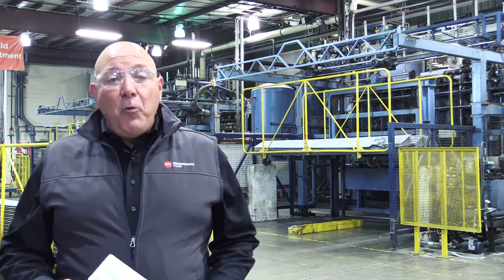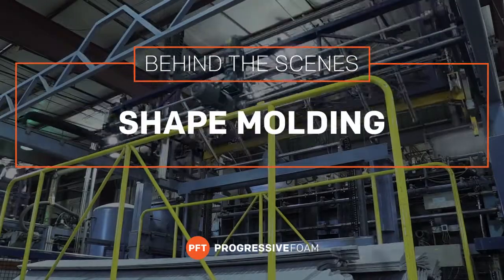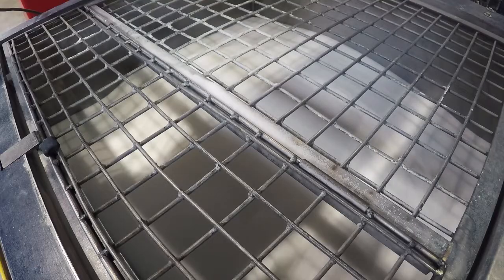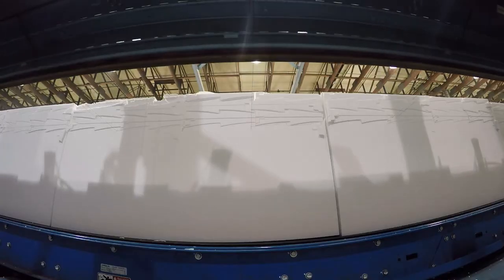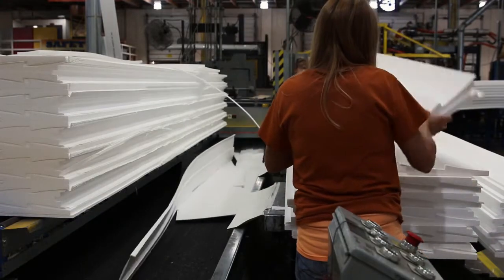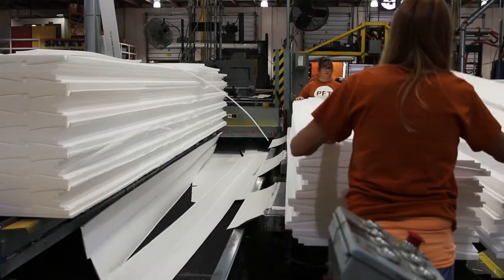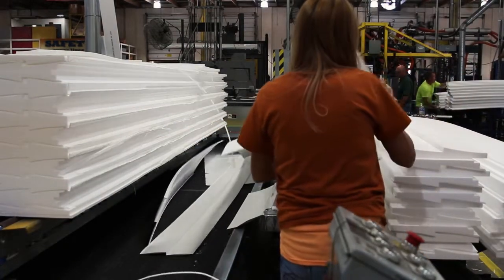We're here to talk about shape molding foam backers for vinyl siding. In our original process for making foam backers for vinyl siding, we start with making small beads into a large block. That large block is cut with hot wires into various shapes that make the backer for the vinyl siding. When we cut those shapes, about 35% of the raw material turns into the cutouts between the parts. Therefore, about 35% of the material that goes in a block goes in the grinder and then has to be recycled into another product.